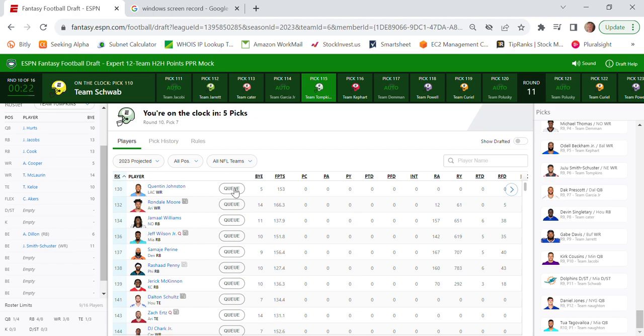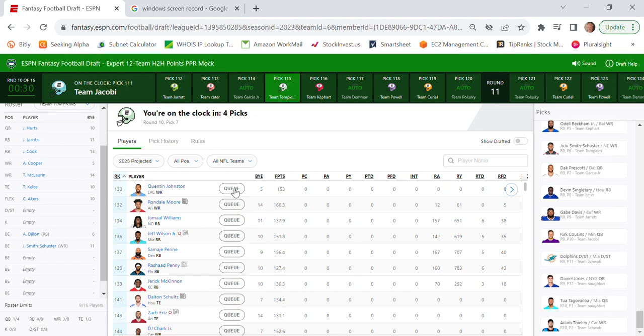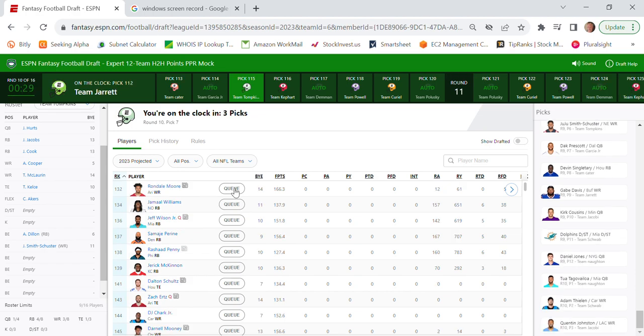I'm going to be going through five bench players here, then I'll cut the video. We only need five bench players this year, and bench number five is a burner spot. You keep your one running back, three wide receivers, and that bench number five spot, you can put anybody there, and that's an easy drop.